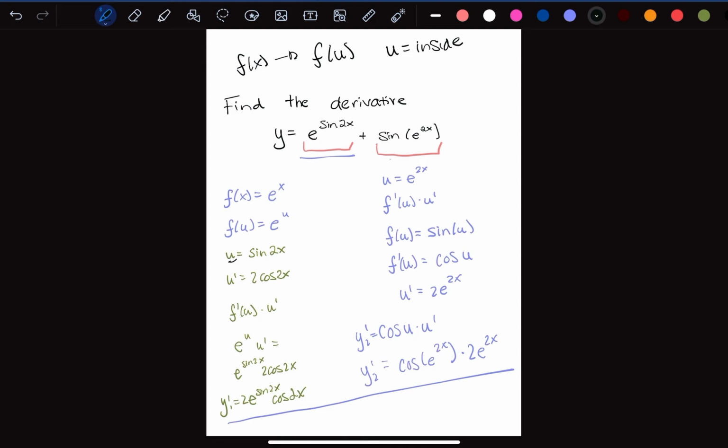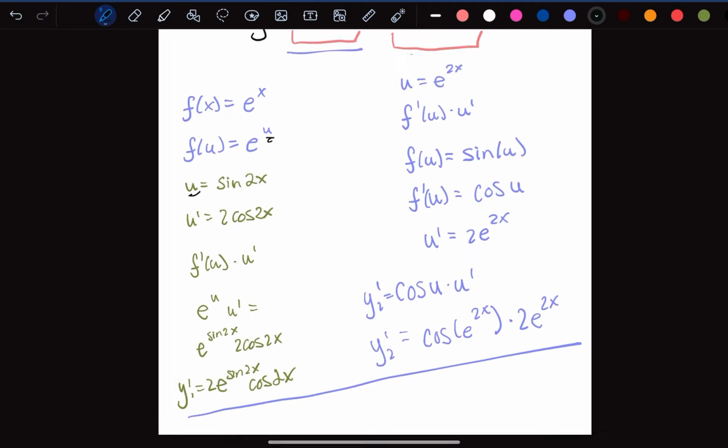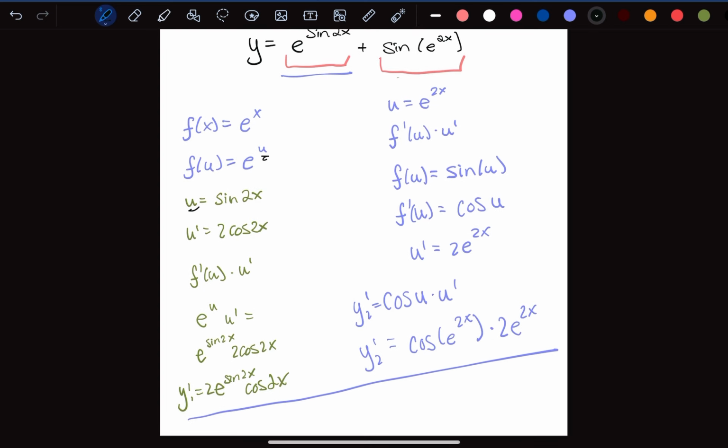So then my u is going to be what I'm going to substitute when I work through the problem. I substitute this e to whatever the inside function is, and I just call that inside function u while I'm working with the substitution, and then I take the derivative of that u and I multiply that times the derivative of my f of u, whatever my outside function derivative is. And then it's a little bit easier if you use that u substitution for these problems, because instead of working with e to the sine of 2x, it's a little bit easier.